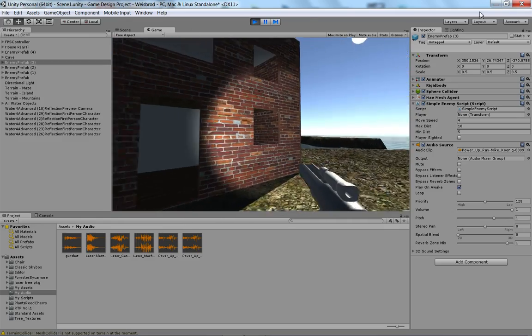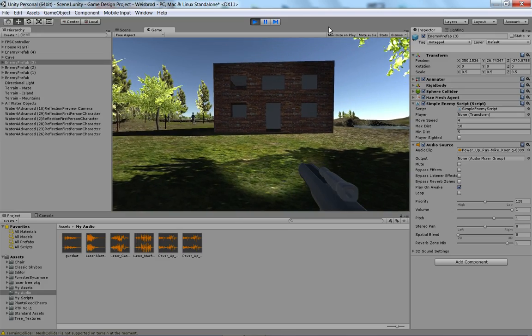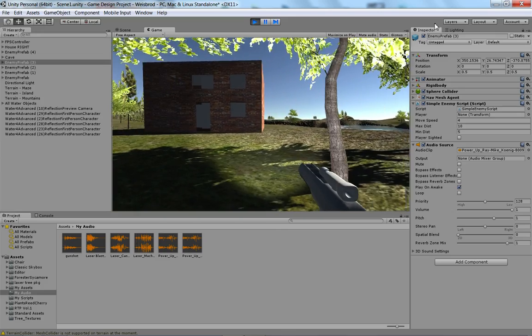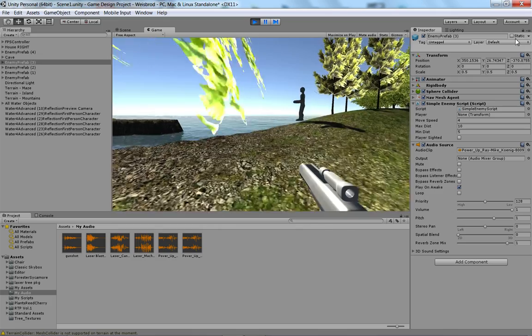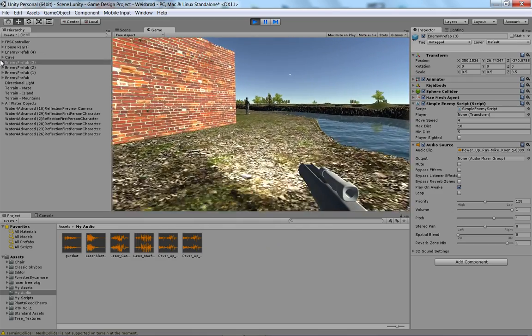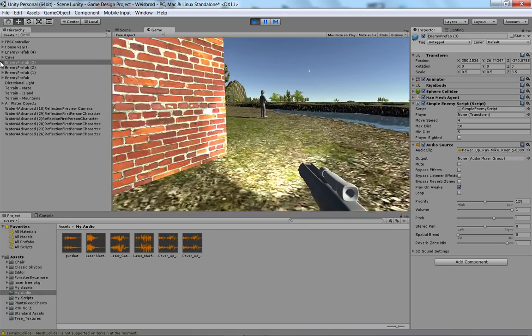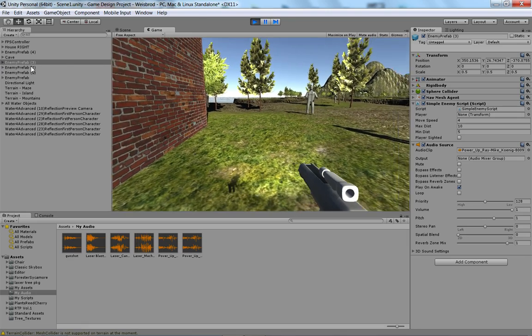Let's see what he does with the, oh, apparently that one's not working. Oh, well, he's working.